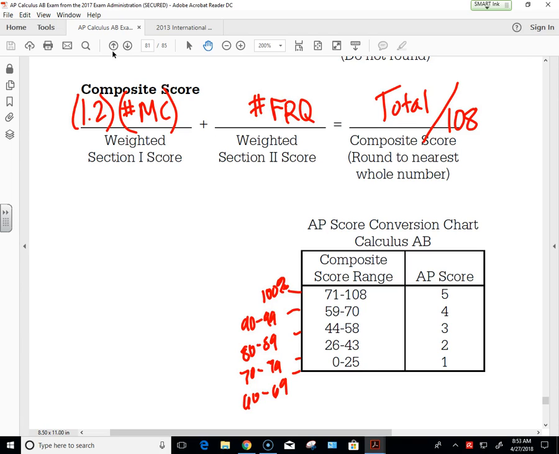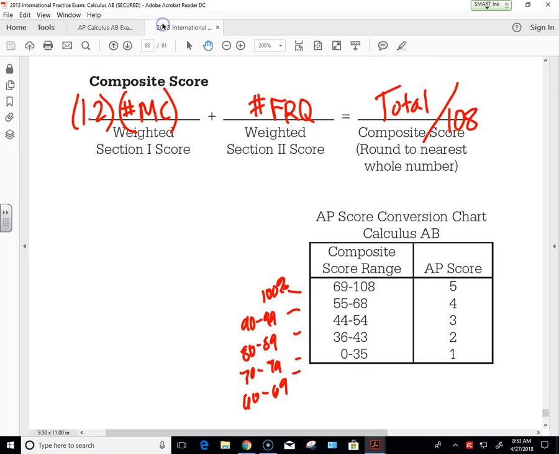My people that took it on Monday, if you want to peek real quick, here's yours. They thought your exam was a little bit harder because your curve was a little bit better. But they also took a different exam, and I trust the College Board people that how they grade it is with all their statistics and all their studies and all their sample groups. I did it just the way that they would do it.